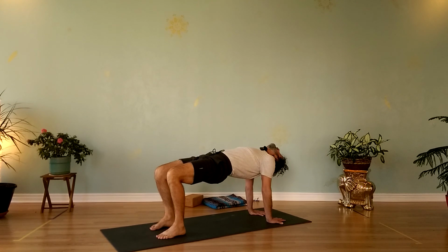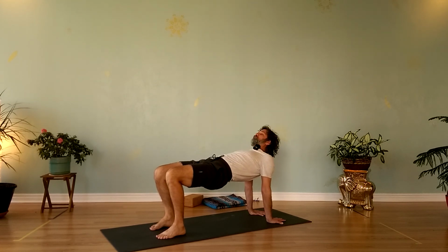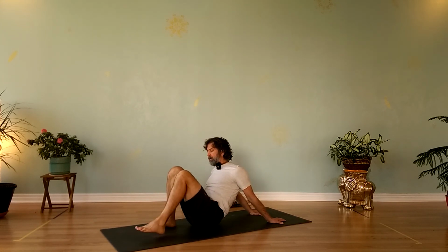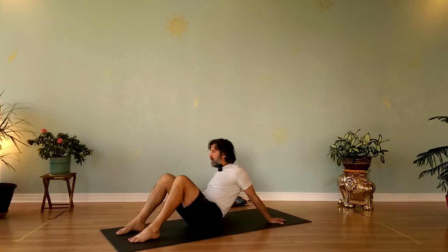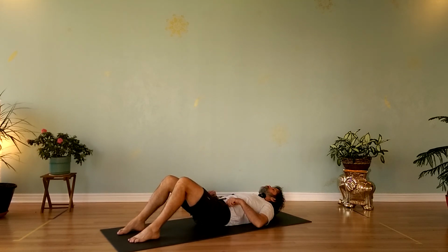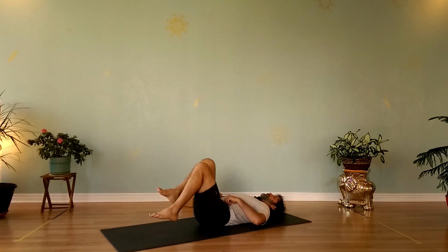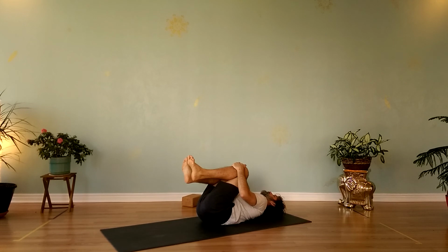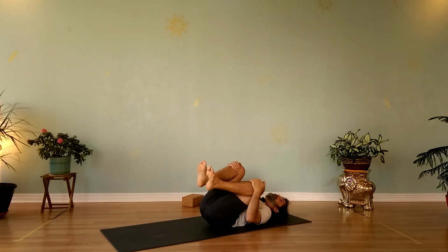Good, inhale, lift the hips, lift the heart, extend the crown. As you exhale, look forward and slowly lower the hips down. We're gonna lower one elbow at a time, lowering down onto the back. Go ahead and draw those knees up towards the chest, reach up for them, and just take a nice comfortable rock from side to side.